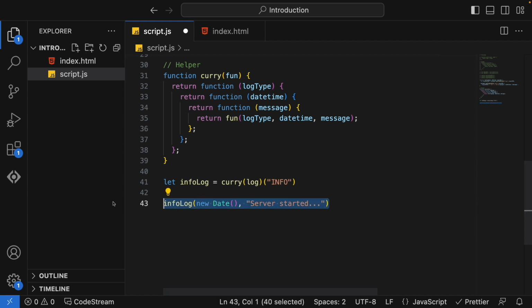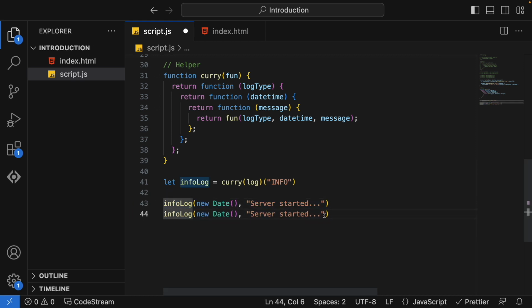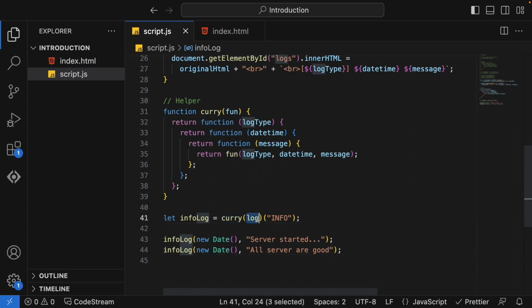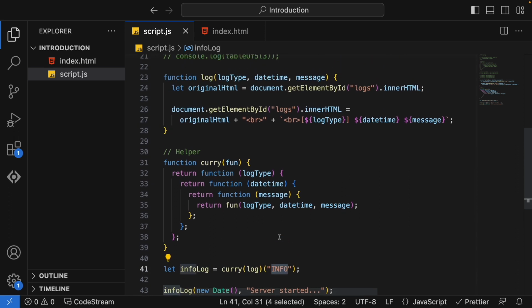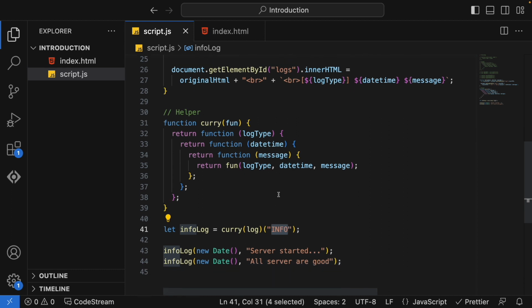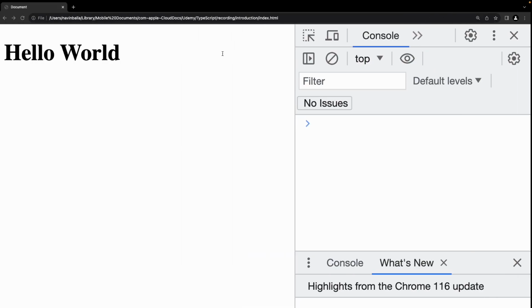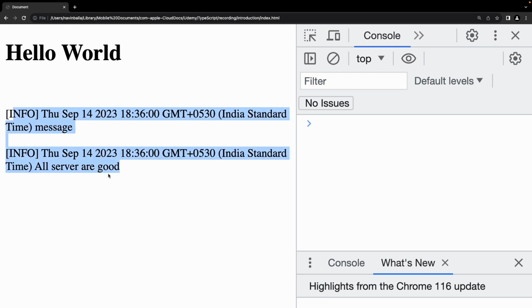Again, I want to give one more information log. I just need to copy the same. I can give whatever the next one is. Yeah, all servers are good. Let's see the output. Let's try to debug it. So, okay, this is correct. Then we are giving the first parameter. That is also correct. Then we need date and time. Yes, here we are not making use of the currying operation, so it should be given in this fashion. It's good to have the errors because we'll keep learning new things. I was missing the syntax. I was using the normal syntax, the comma separated arguments. Yes, we are getting the two logs very well here.